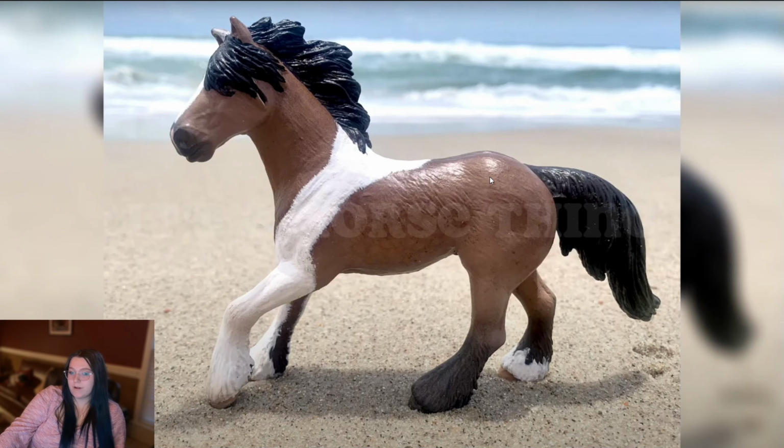This is a much better picture of her, actually. This was when we were on the beach. Here you can kind of see, and her hooves were really, really pretty, and the shading was absolutely beautiful.